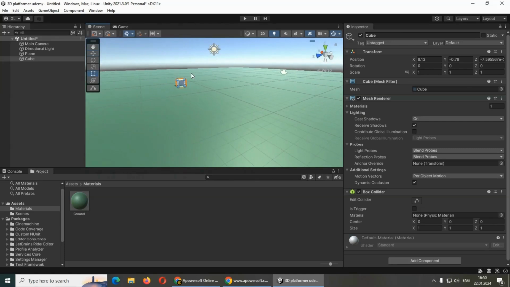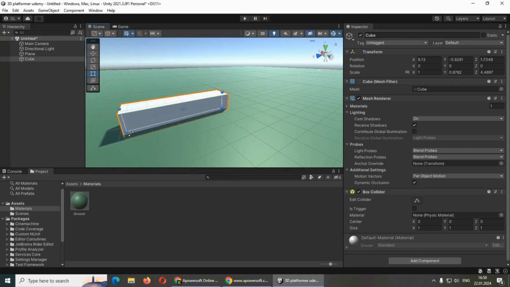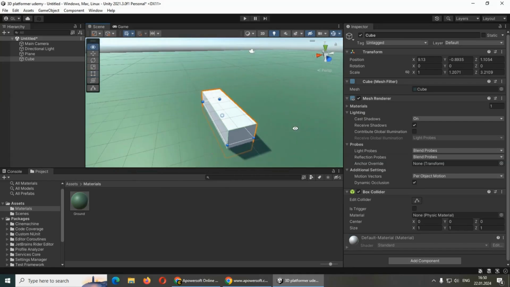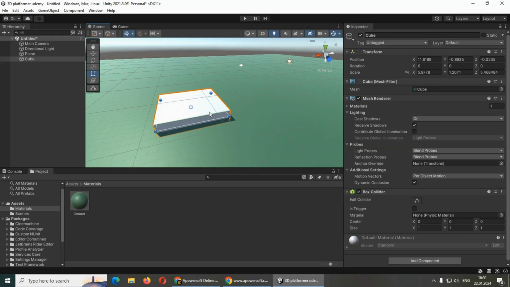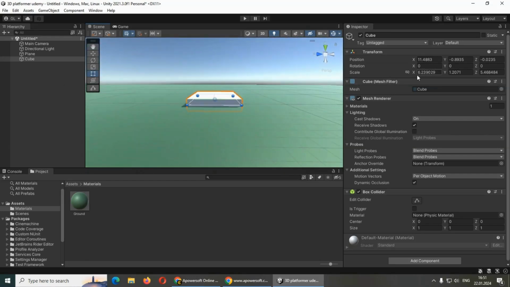Let's zoom in, and you can also click F to zoom even closer to your game object. And let's just make this game object bigger, and just like this. We can obviously change the scaling from here as well. We can make it bigger or smaller or whatever.